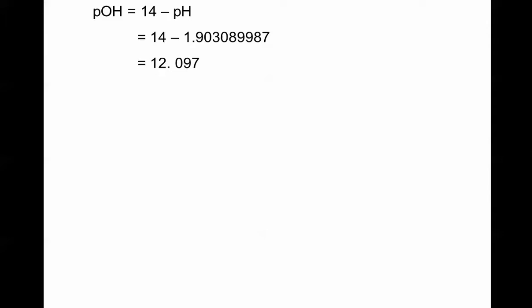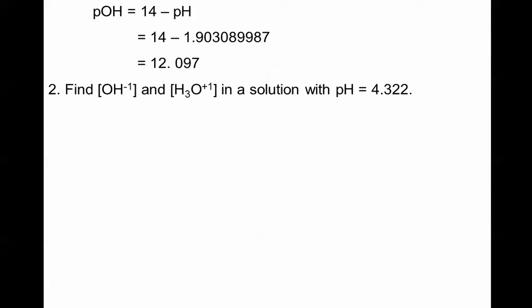Now if it's a high number of pOH, that means it is extremely acidic. So you have to watch out which scale you're using, if it's pH or pOH, because a high number on the pH scale is basic and a high number on the pOH scale is acidic. So careful there. Okay, so let's do another example. Let's try to find both concentrations of both the OH ion and the hydronium ion if we know the pH is 4.322.